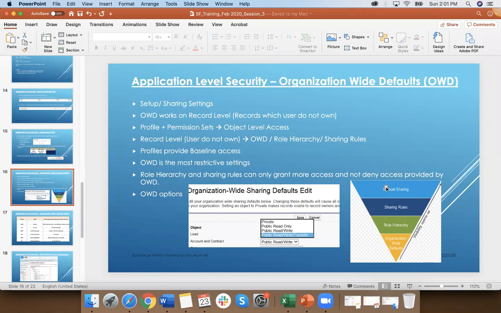Okay, thank you. So profiles can be managed on a higher level, and then on the record level and things of that sort. There are different settings. That's why I said in the beginning that today's session is going to be interesting, because it has a lot of settings. Sometimes it overwhelms people.